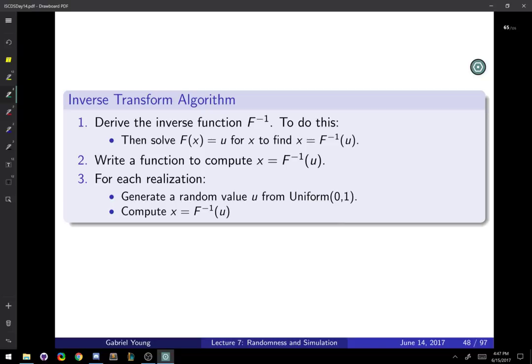Which CDF is not invertible? Well, just like an inverse of a function, sometimes it doesn't have an inverse, right? If you think about it crosses two points, like a quadratic, for example. Does that make sense? Since it is increasing, I don't think it has a problem. That's true. An inverse will exist, it just might not exist in closed form. Do you see what I mean? So you can't solve it analytically.